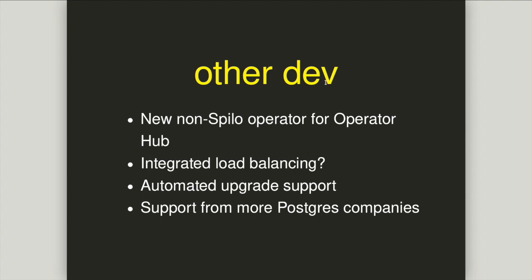Also look at integrated load balancing using something like IPVS or Istio, in terms of having more sophisticated load balancing. And the reason for looking at logical replication support is that it would give us automated upgrade support. Because the way that you upgrade Postgres now is you start logical replication to a new cluster running the new version. When that logical replication catches up, then you fail over to the new cluster. Something I think that Patroni could automate in the future.